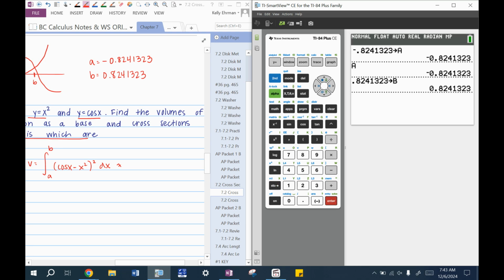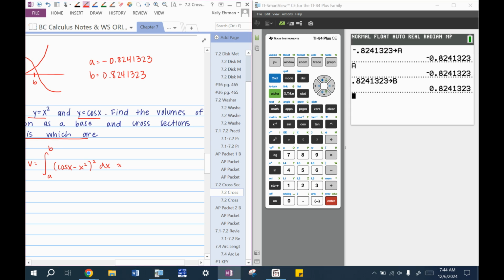This is just a convenience thing. You don't have to do this. You could keep typing it out. You really should use the full decimals, though. If you've gotten in the habit of rounding these to 3, that might be okay. Sometimes you might get the same answer to 3 places, but you might be a little bit off, and you don't want to lose the point just because you were kind of lazy about the decimal.